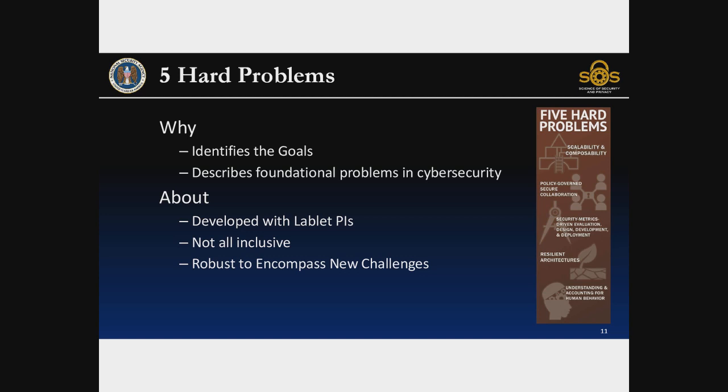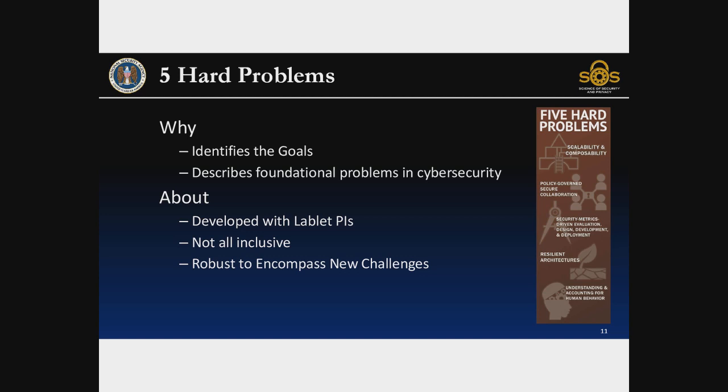Resilient architectures is our fourth. This is the concept that we need architectures that are able to continue to operate even when compromised. Back in the day, our approach would be, oh, somebody got onto my computer, let me wipe it and start over. But that doesn't work so well in the sense that we have compromises. You need to continue to operate. You can't shut everything down while you clean it up. So you want resilient architectures that can continue to operate even with compromise.